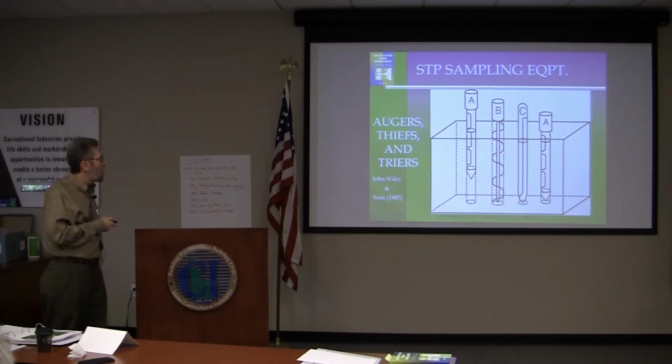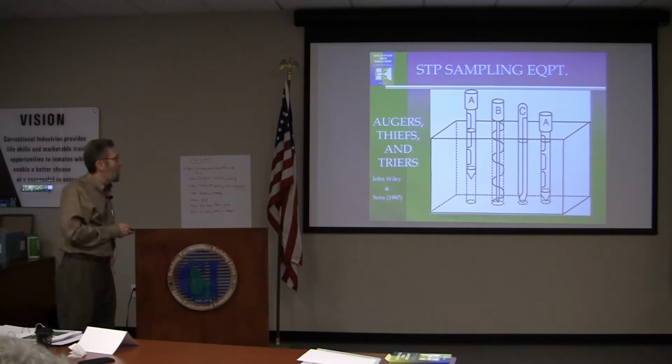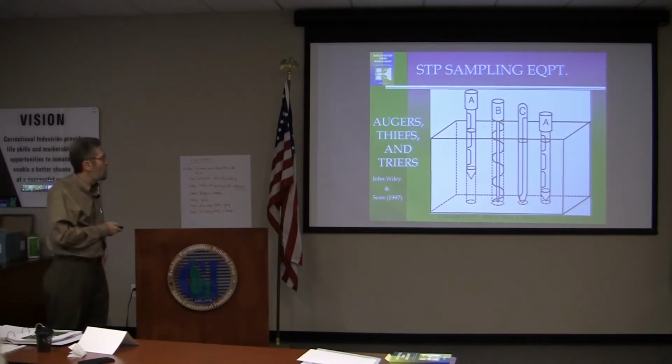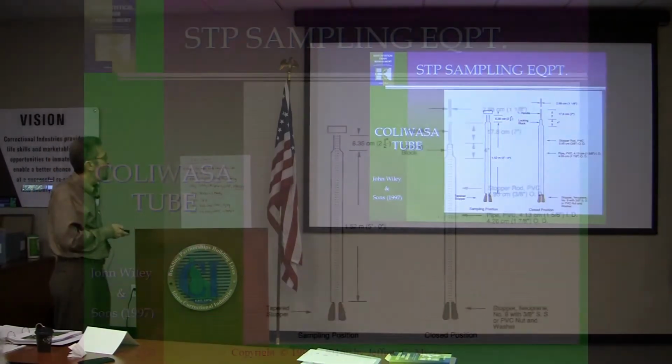Augers, same thing. Augers are problematic because you have stuff coming from different parts. Sometimes you get a little bit more from these higher layers than you do from the base. You have that same problem where you stop above or below. Similar with the triers, you have stuff falling out. It's the same all over. And so I'm not saying don't use them, but just be aware this is going to contribute potentially in some way to what you're using.